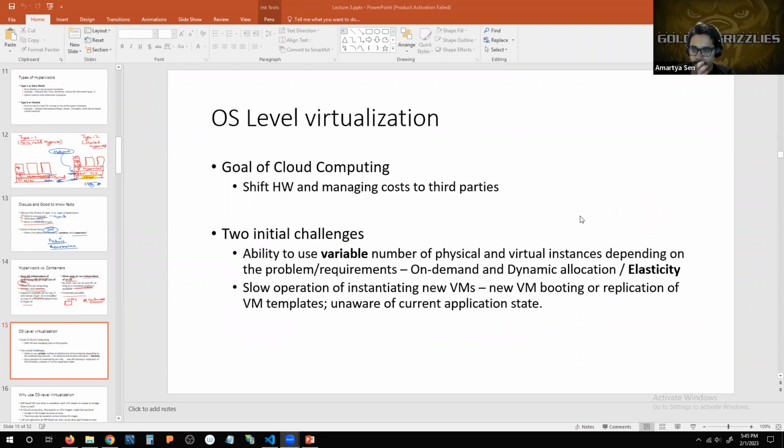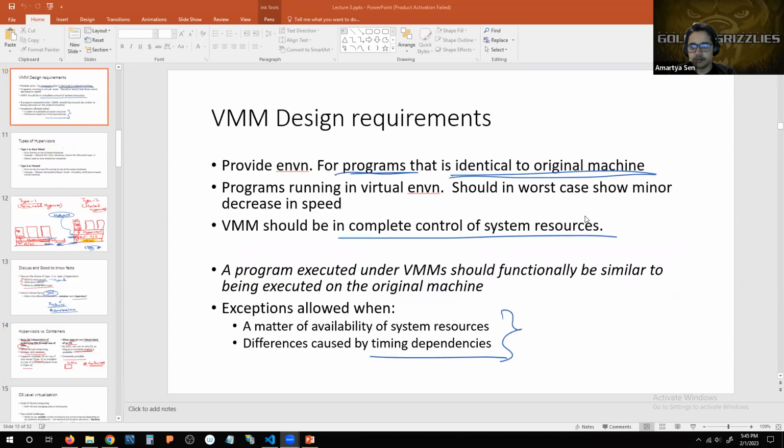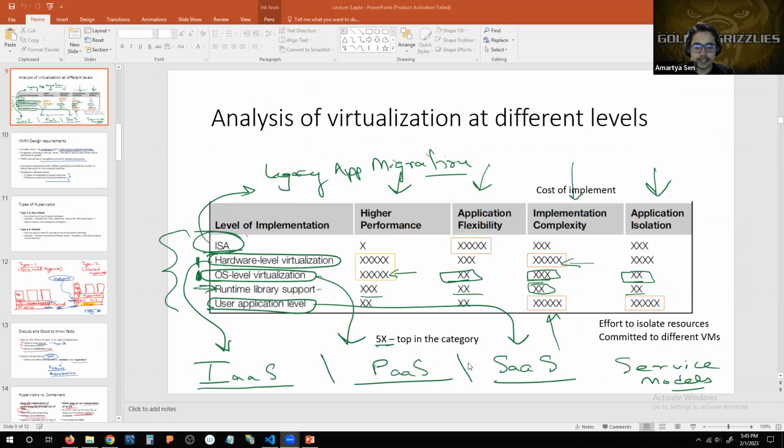So coming to the discussion for today, what we want to talk about is, when cloud computing architecture was established, right? What type of virtualization level or virtualization abstraction layer was adopted, right? And this goes back to, of course, the mapping we did when we did the performance analysis and stuff like that, right?